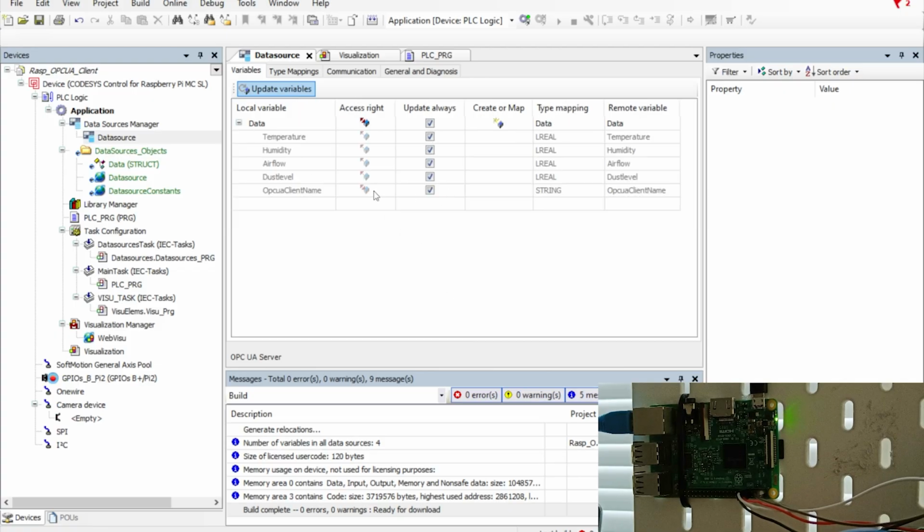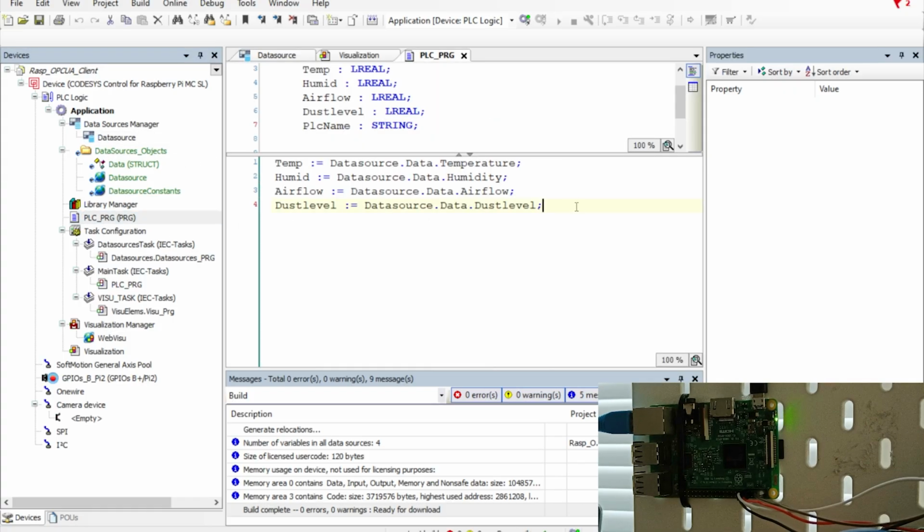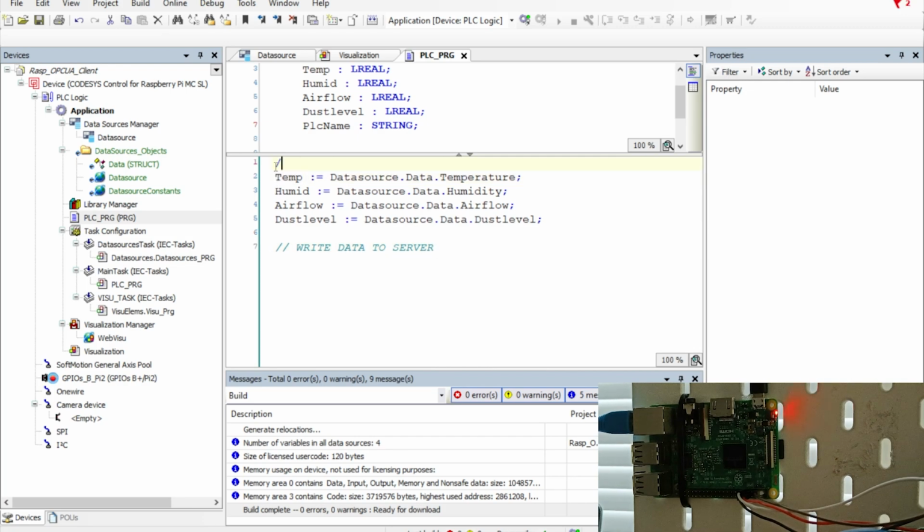So now we have 5 variables or 5 nodes that we are reading or accessing from the server there. And all we need to do now is to come down here, and so here we are saying write data to server. Here we were only reading data from server.